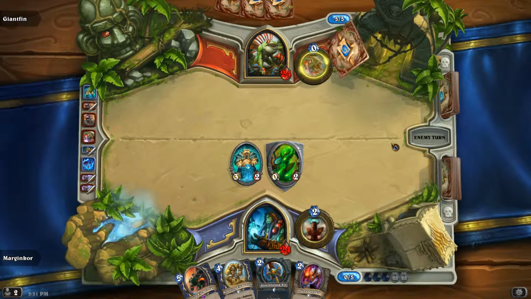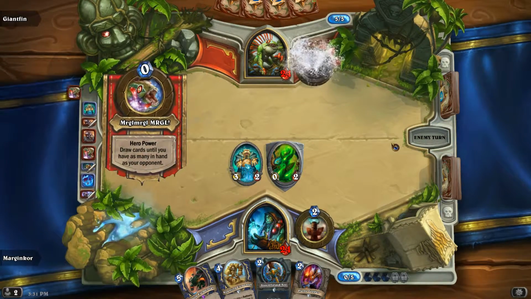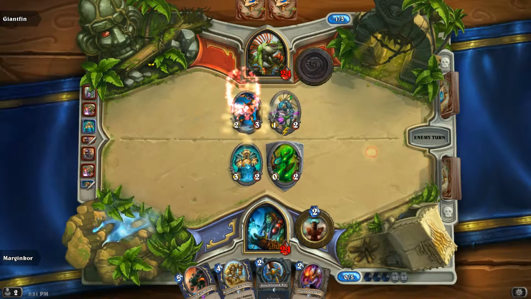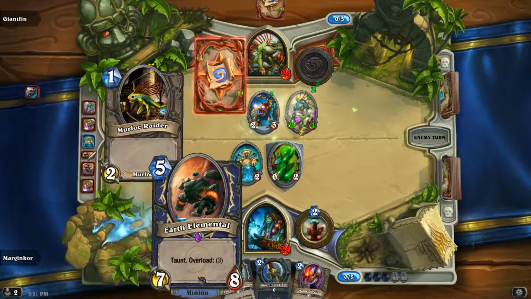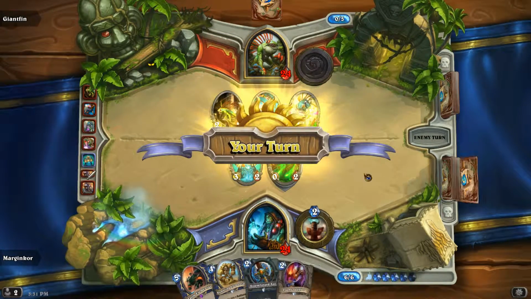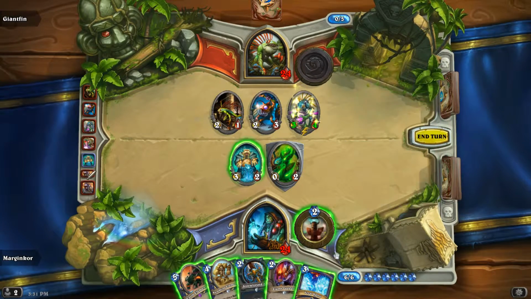Ah, damn it. There's so many better totems. Oh well. Yeah. Tempted to do that. Big taunt, he won't be able to get past it. Or in the same vein, I'll just play that.